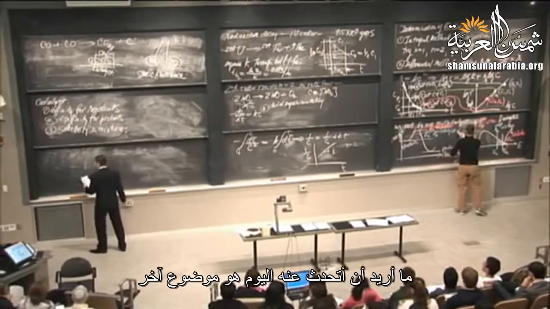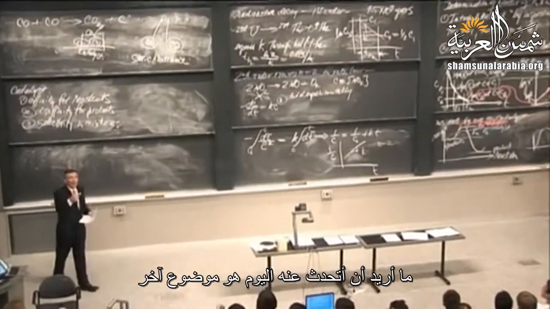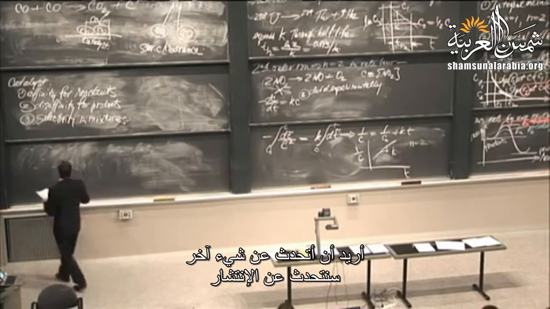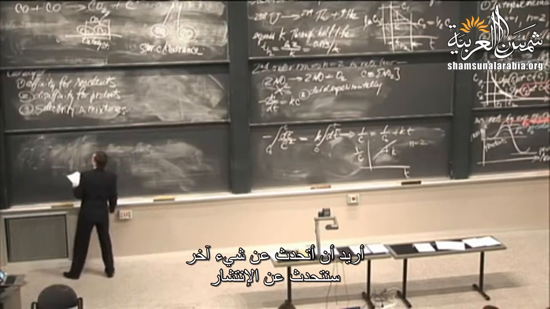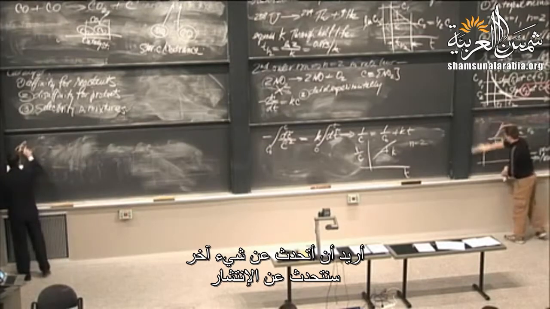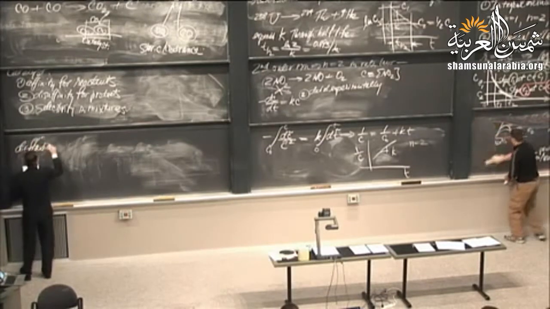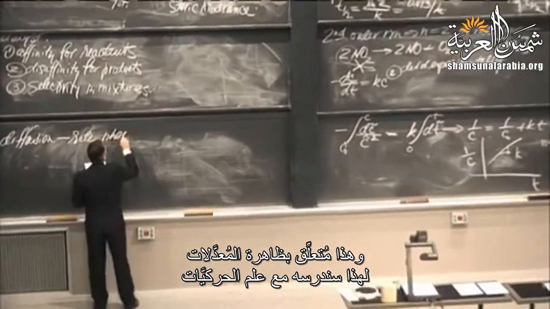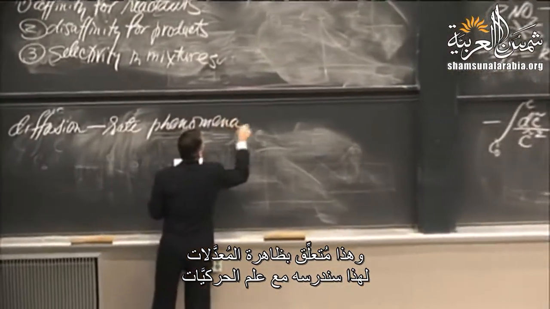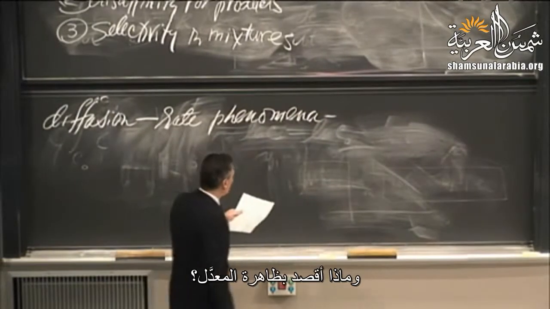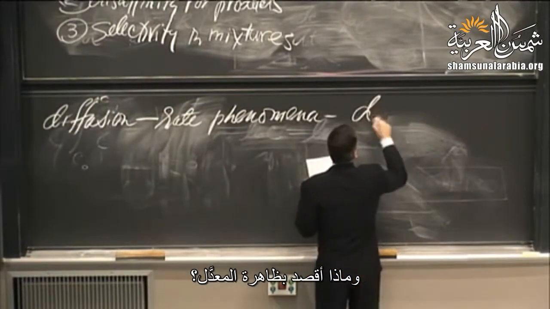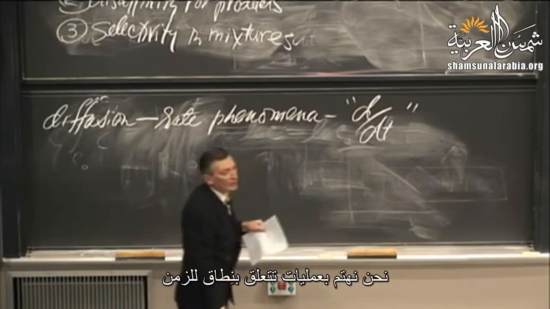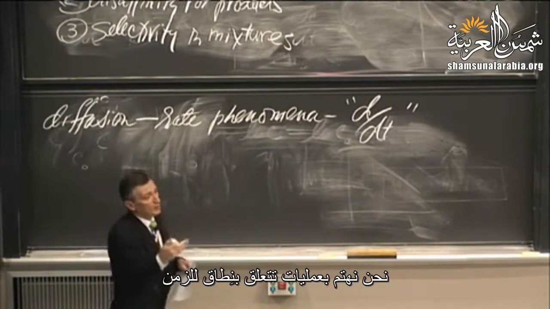What I want to talk about today is another topic that comes from the general area of rate phenomena. We're going to talk about diffusion. And that's from the general class of rate phenomena. That's why it appears with chemical kinetics. And what do I mean by rate phenomena? Rate phenomena means d by dt is in the room. All right? We're looking at time domain processes.